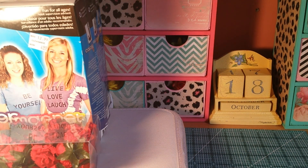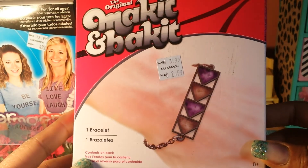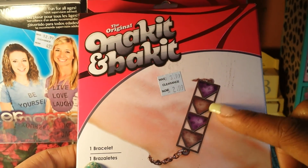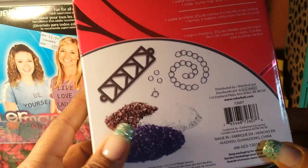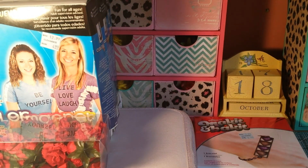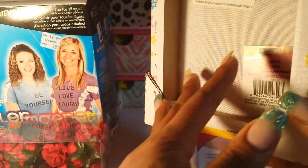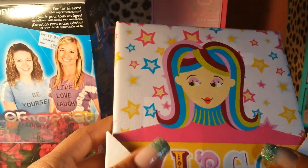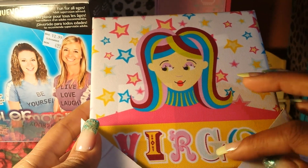All of the make it and bake-its are a penny. I found this one — I'm not necessarily going to use it as a bracelet but as a piece on an altered project. It has a chain and everything inside to put it together. I also found this little frame here by Createology in the as-is section for 25 cents. I'm going to alter it — sew it up and redo something on there, since no one in my house is a Virgo.